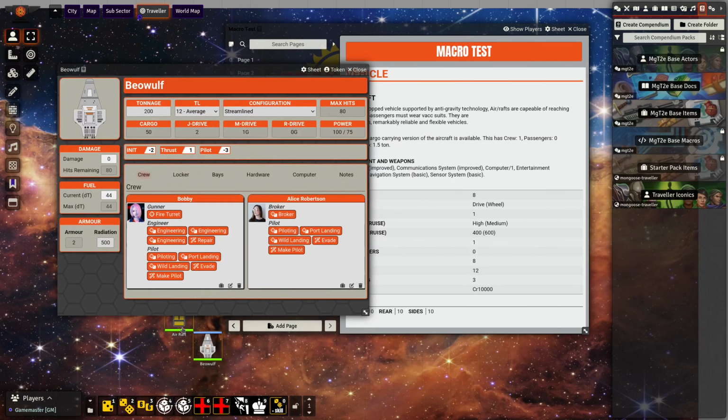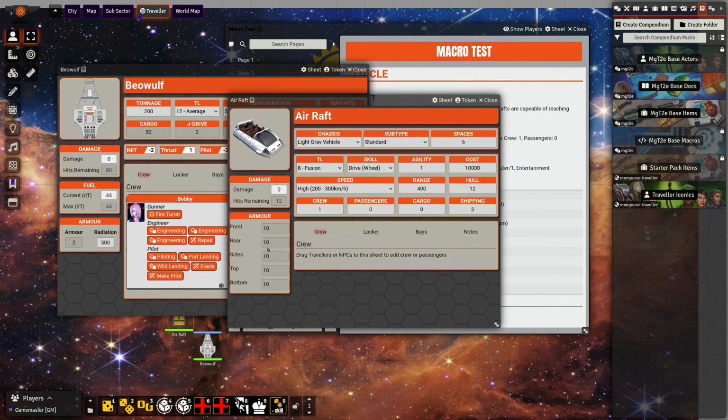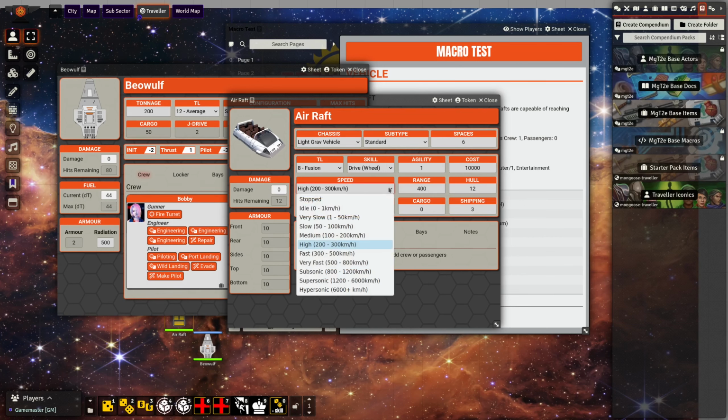Now we have a look at vehicles. They're a bit extended now by the request of someone. I've dumped in the full set of statistics. It doesn't do anything with this for the most part. It's just there so you can put the data in. It's not very pretty. I need to figure out how I want to display this. You've got the armor down there as well.